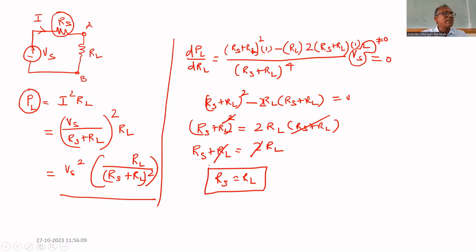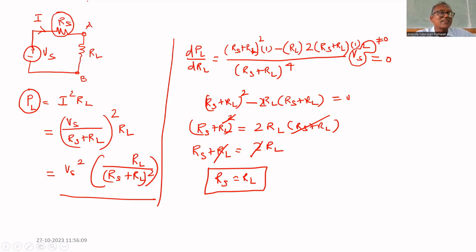Here also the same meaning. We cannot change RS. Therefore, whatever may be the power, for a particular load, power loss across RS is constant. Am I correct or not? We cannot change RS. RL depends upon our requirement. But RS we cannot change. That's why we can say that RS is constant loss.